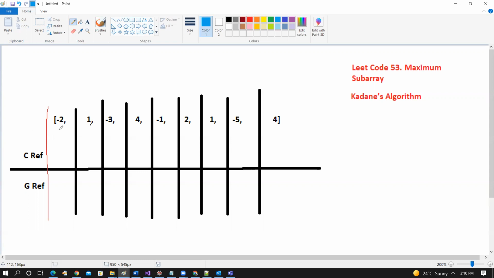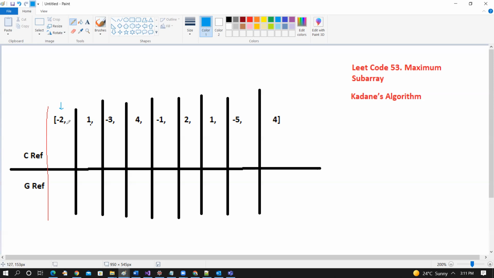First of all, for example, if we start from the 0th index, which has -2, and then we get 1, the result is going to be -1. Now if we add all four values, -2, 1, -3 and 4, it will give us 0, right?